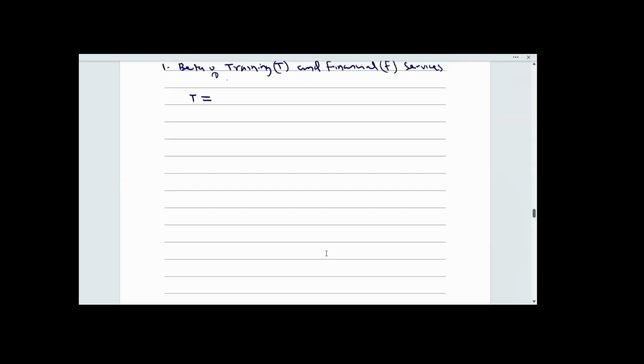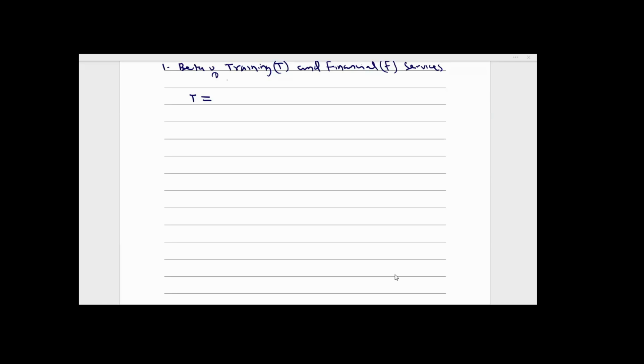I will then go back to the question, what's the beta of training? According to the question, in the second paragraph, you are told the average beta for financial. In the third paragraph, you are told the average beta and debt to total market value, which means gearing ratio. So the beta of training is 1.5, and the gearing ratio of training is 12%. Then the beta of financial service is 0.9, and the gearing ratio is 25%.